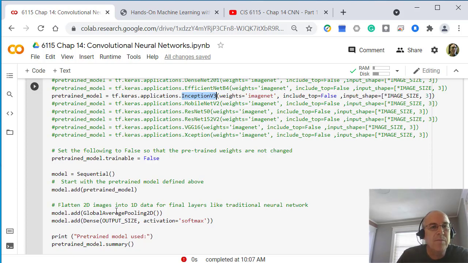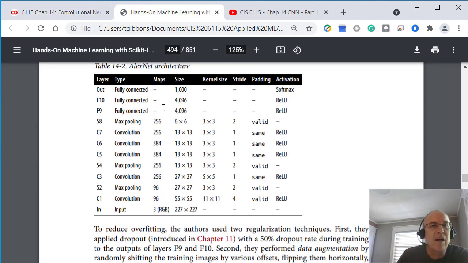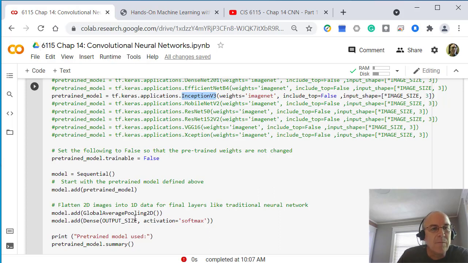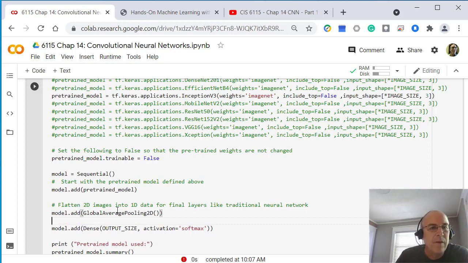And sometimes we can add a couple layers, like it's not uncommon to add a couple dense layers with like 1,000 or more inputs in here. So sometimes you'd add another dense layer in here, right, like there. But we don't necessarily have to do that for this. So we specify our networks. All right, we create our sequential network, made up of our pre-trained model, and then we add on a global pooling and our dense output, and then we do our summary.